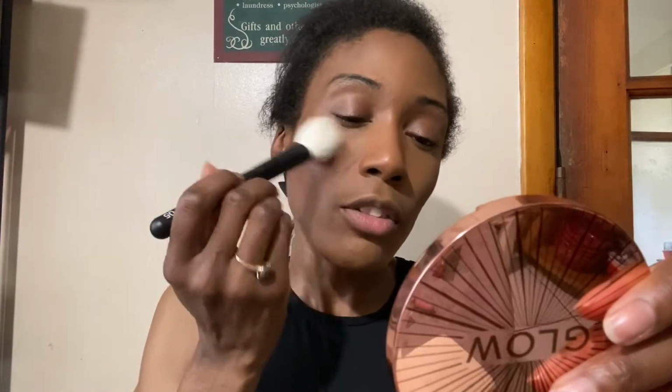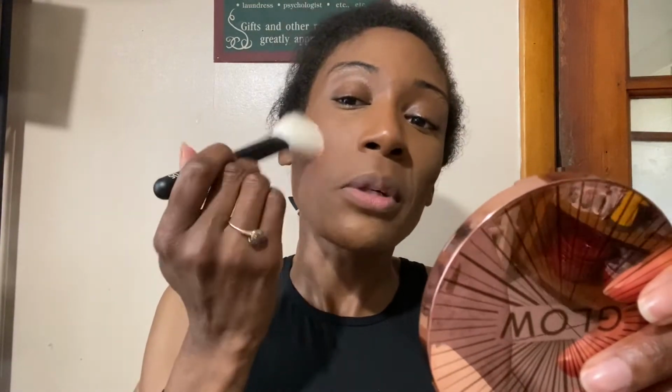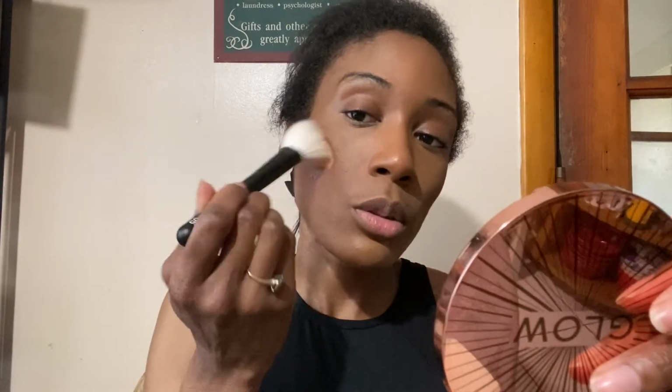And then I like heavy blush because all blushes aren't primer infused, so I have a tendency to put on a lot. Plus, when I do wear blush, I really do like it, so I want to make sure it's prominent and seen. So that's what the blush looks like on someone my skin tone.